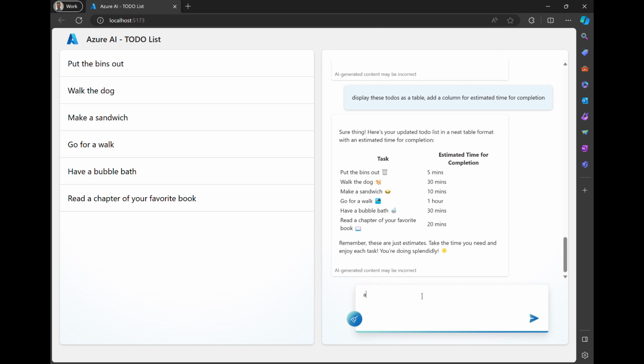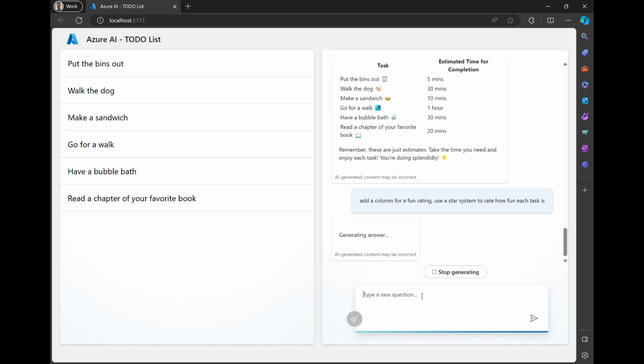I can add a column for a fun rating, perhaps. Another way of prioritizing my list. Use a star system to rate how fun each task is. I think the more precise you can make your requests here, the more likely you are to get exactly what you want.